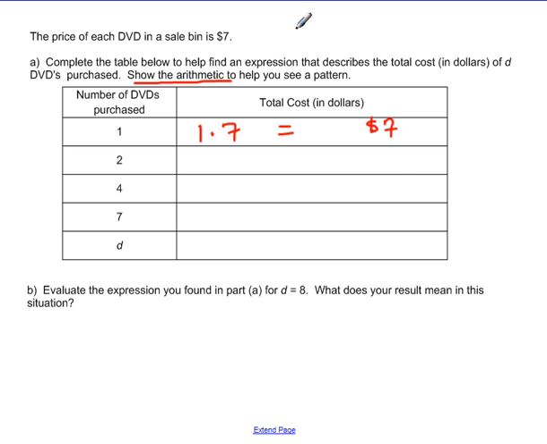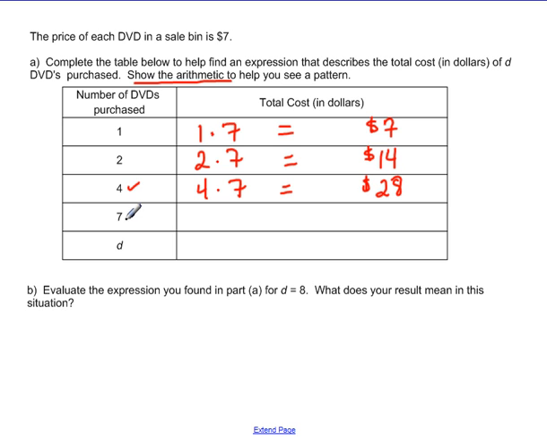And you can probably just say, well, if they're $7 each, I'd end up paying $14, right? No big deal. But now let's think about, where does that 14 come from? Well, I bought two DVDs, and each DVD costs $7. So 2 times 7 is 14. Now you could also say, well, I just added $7 more, but let's see what happens here when we go and look at 4 DVDs. So if I'm going to buy 4 DVDs, each one costs $7. Well, let's think what we need to do here. If I get 4 DVDs and they each cost $7, well, then I'm going to have to pay $28.